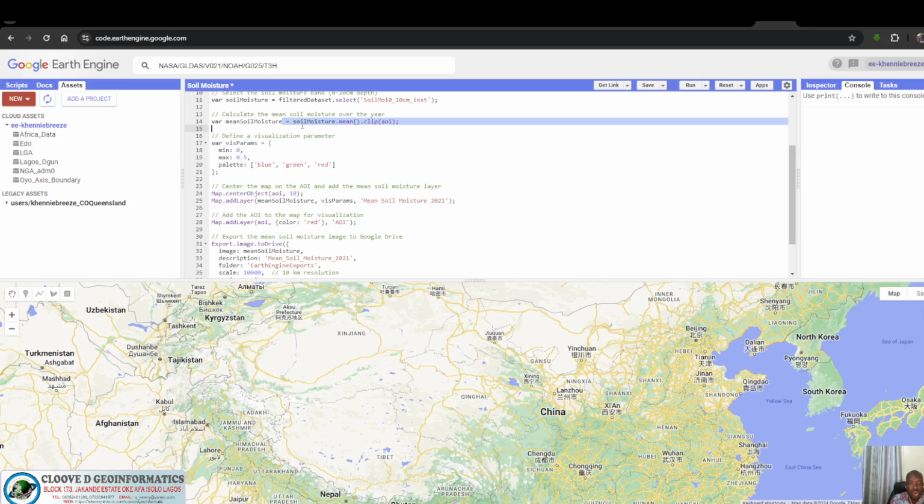So if you want to call all this out after, you just call this to represent it. This is the representation of this function: the mean of the soil moisture, and clipping to the AOI of soil moisture.